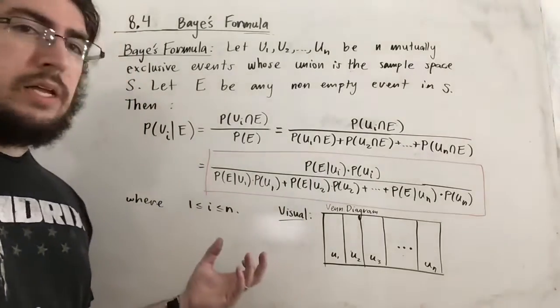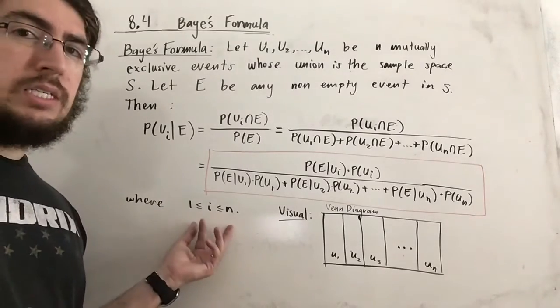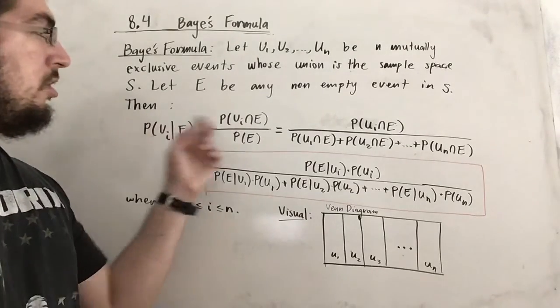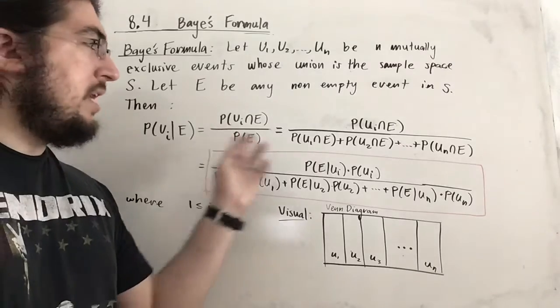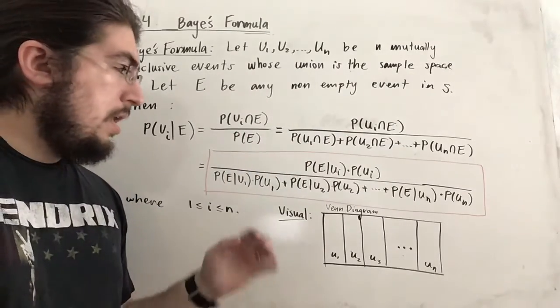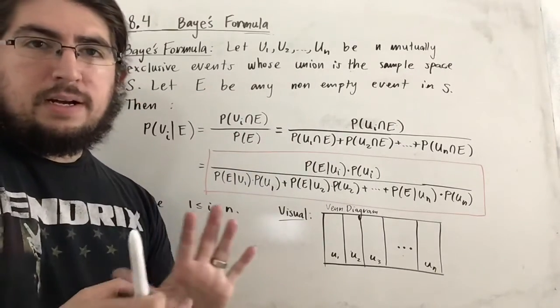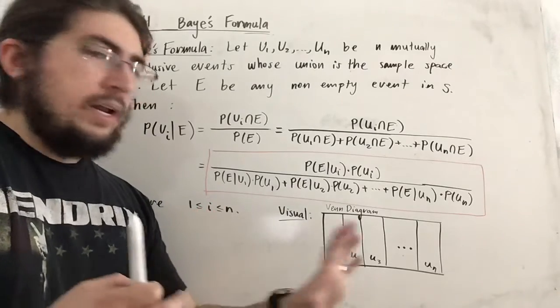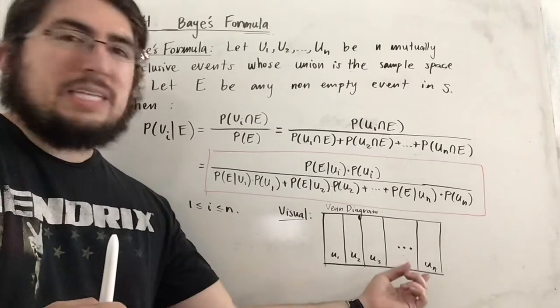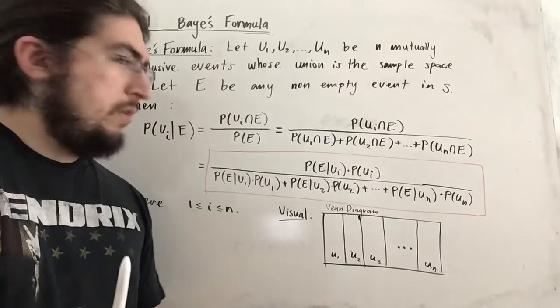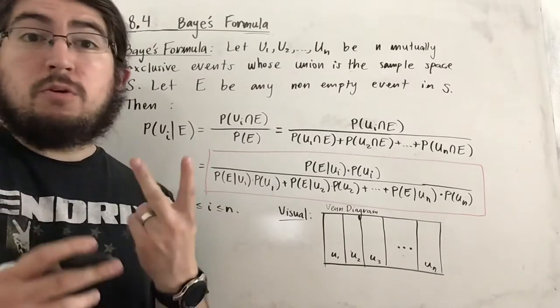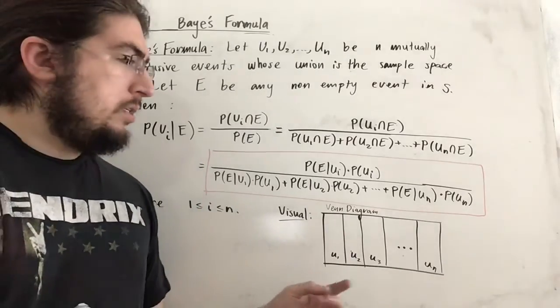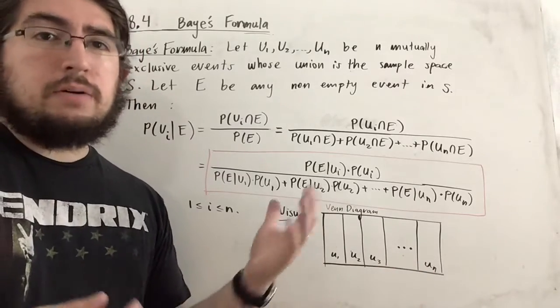Now I give a visual here. Also, i is just any number between 1 and n. So it could be U sub 1, U sub 2, U sub 3, any of these U's really. I know it seems weird because we have finitely many U's, but I'm not saying what the last one is. It could be that there are 12, it could be that there are only 2, like in the last example. So n just represents the amount that there are.